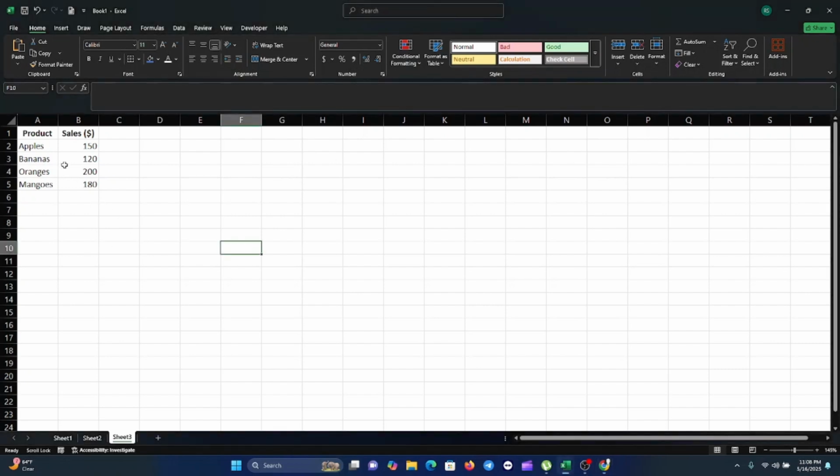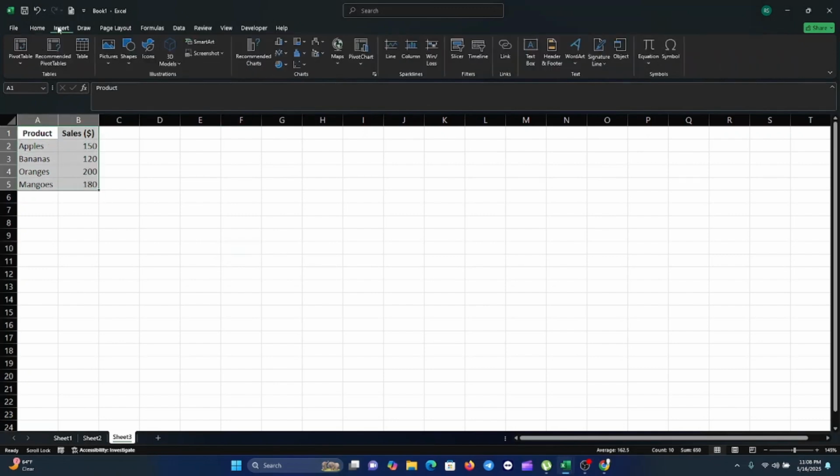Once you have your data, you can go to your Excel, then you select the whole data that you have on your Excel sheet, then go to this Insert tab. From here, you can find this section that has recommended charts. Then there is this section that has you insert columns or bar charts. The pie charts are here. So let's start with this first one.